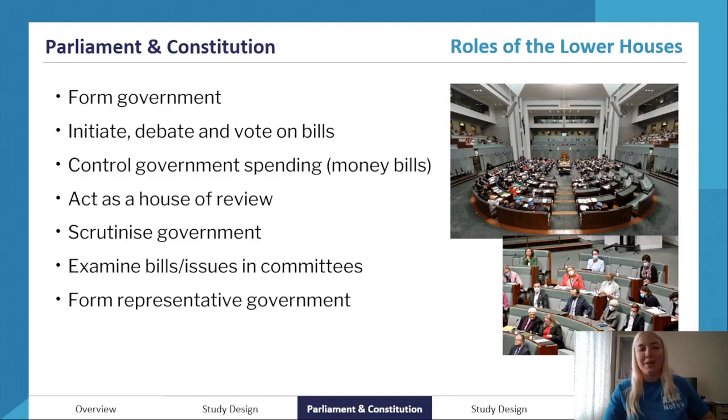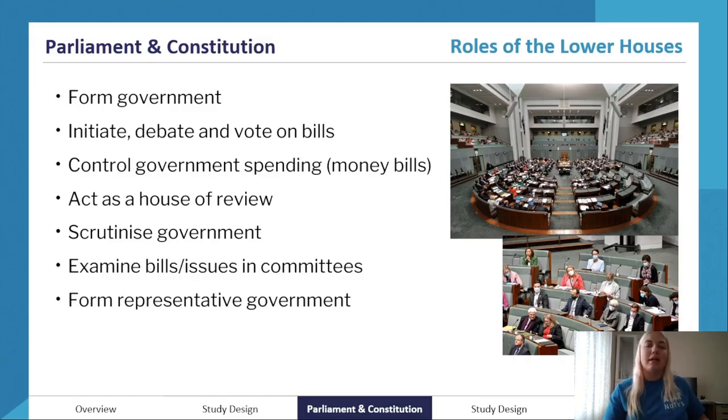So these are all the roles of the lower houses. So form government. How does this happen? Because you actually need to explain when you're giving any roles as part of your response. So we said the party that has been elected the most and holds the most seats in the lower house becomes the government party. And they have automatically, then obviously, if they have the majority of seats, more than 50% of the members in the entirety of the lower house, so they can just easily pass bills because they will vote along their party lines and they will all approve bills that they are in favor of.